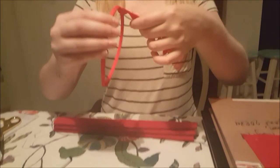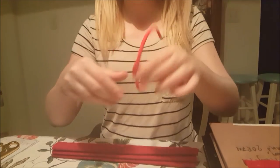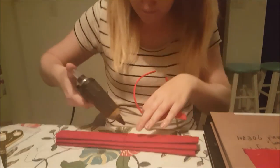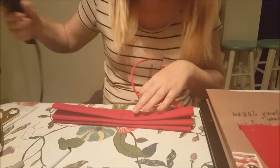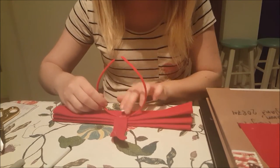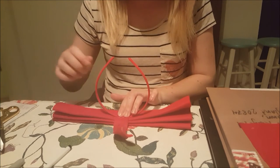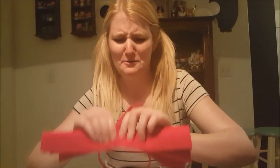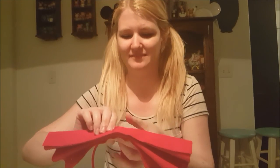Oh, okay. So this side of this felt strip is already glued to the headband. So I don't have to do that part again. Okay. So I'm just gonna make a little line across the center of the center line. I don't give up, okay? That's my new rule. I can't give up. I keep trying. Okay, now I'm gonna make a glue line across the center line so that it's centered.